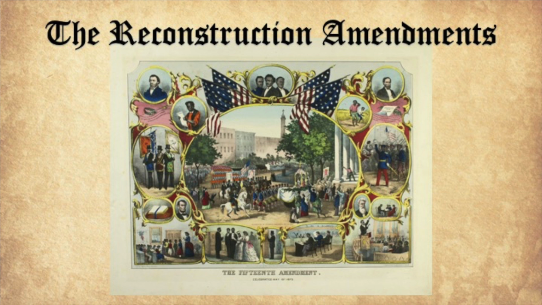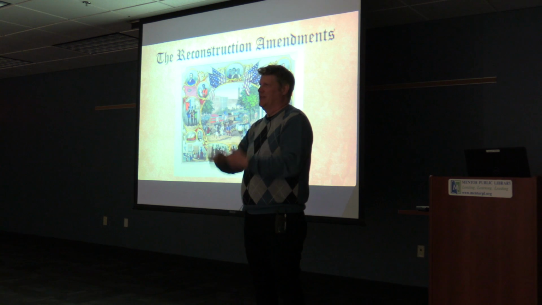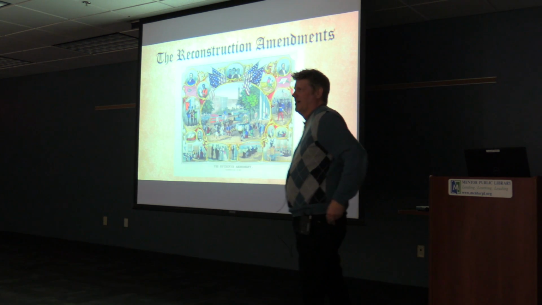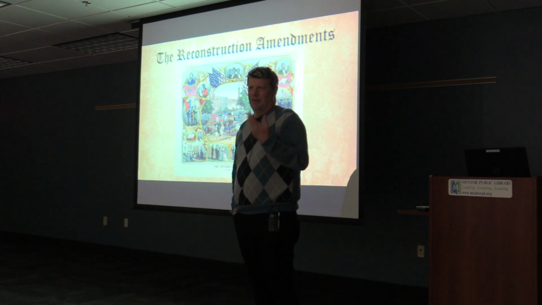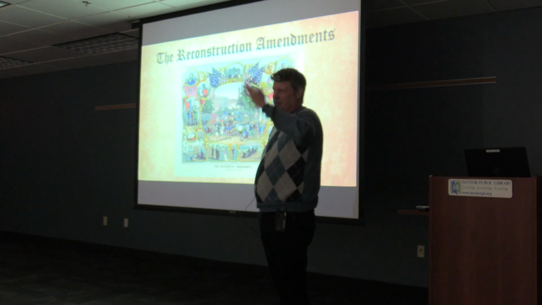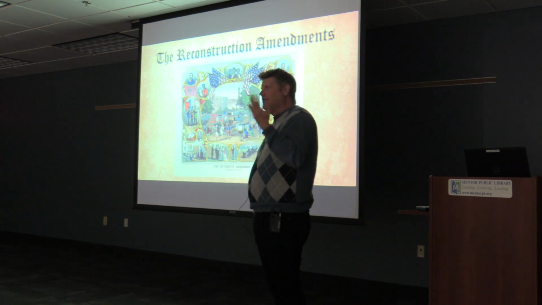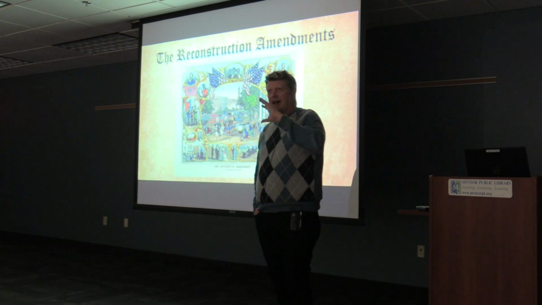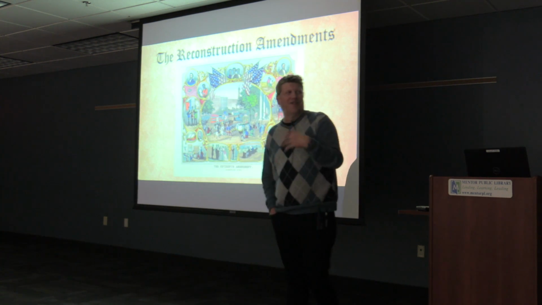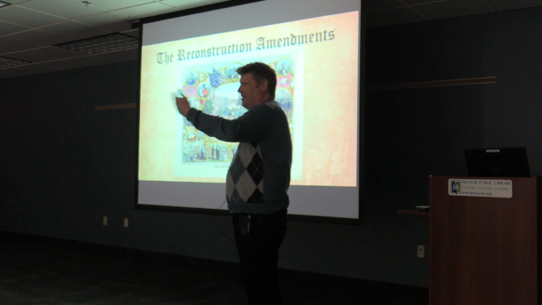So this is the final lecture in this year's series on the origins of the U.S. Constitution, and I did it in a little bit of a weird way. I started out with the English Civil War, which is the origin of a lot of the value propositions that then emerge in the Constitution of 1787 and in the Revolutionary period. I then did the Constitutional Convention. We talked about subsequently the Federalist Papers. And then I thought it might be interesting to do the Civil War amendments because, as will become evident in the course of this talk, they're extremely influential in terms of what's gone on in the United States to this point.